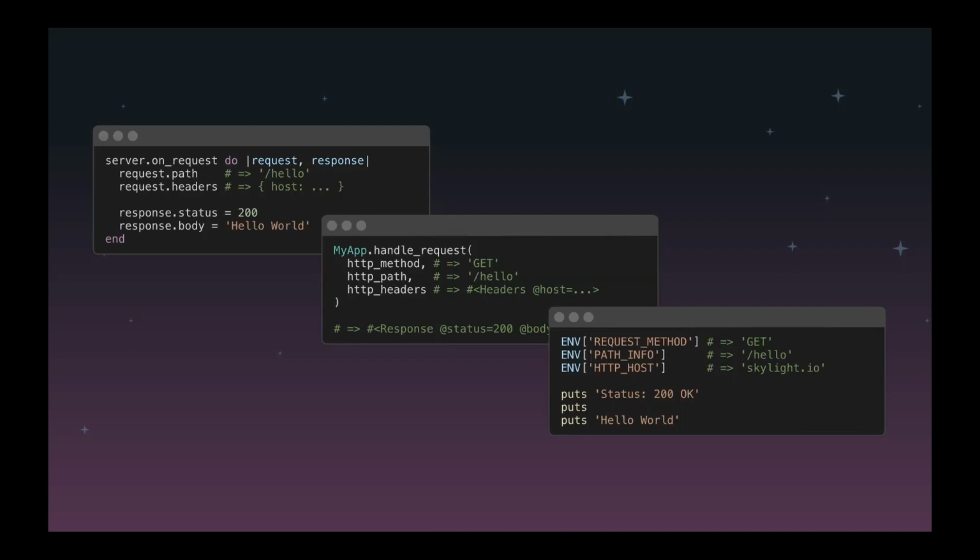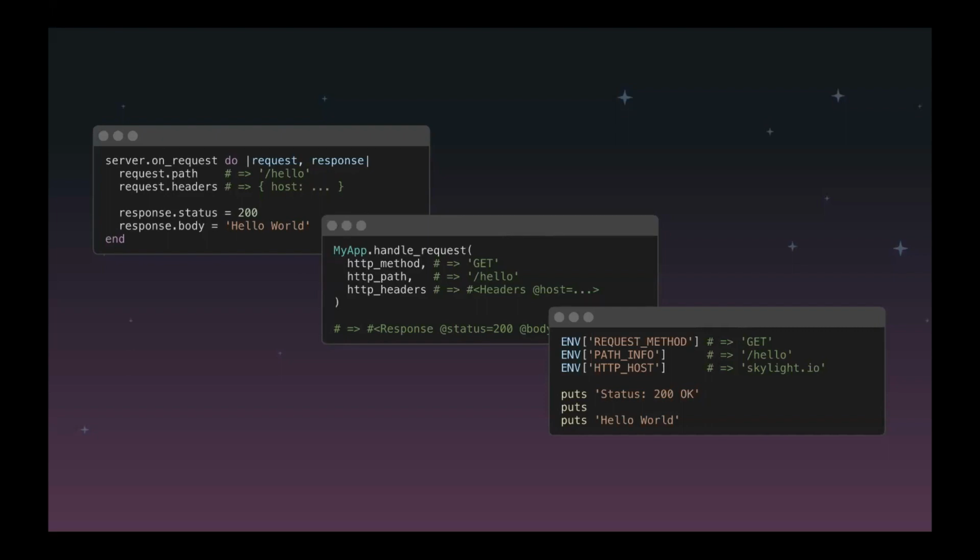The thing that is important is that we agree on one of these ways for your web server to communicate with Rails. As we saw a few slides ago, there are a lot of web servers out there, and these days there are also a lot of Ruby web frameworks out there. There's Rails, there's Sinatra, but there's also Grape and a bunch of other things.